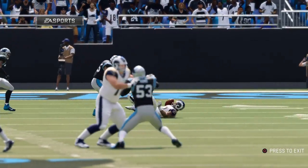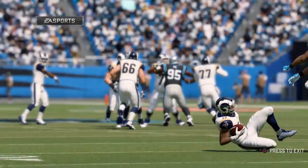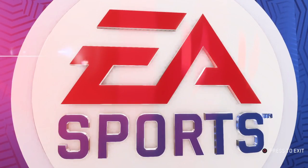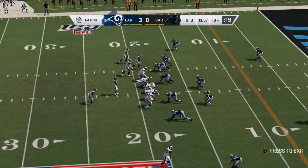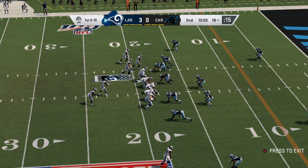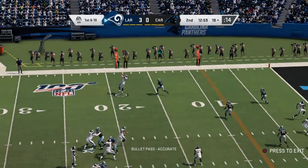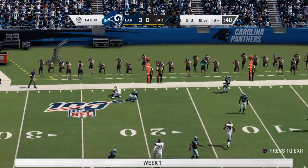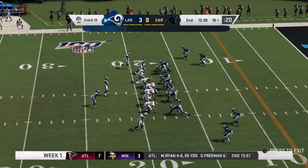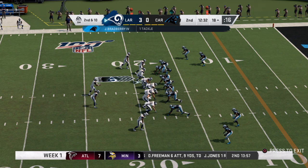And there they went, crossing route against the zone defense. What do you think of that? Takes real coordination between the passer and the receiver because you've got to read those zones and where the open spots are and be on the same page with the guy throwing the football. Sometimes you're throwing it in front of the zone, sometimes between the zones. Sometimes the receiver's going to find a spot and what we call sit down and present himself to the quarterback, and throw it there. It's a tough read, but when they're in sync, it's really effective.